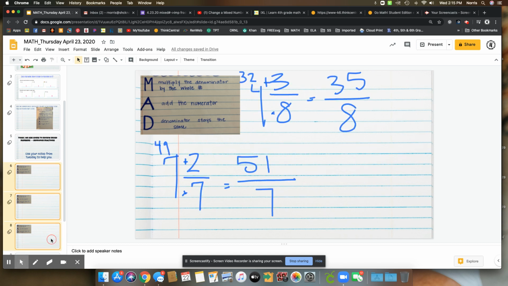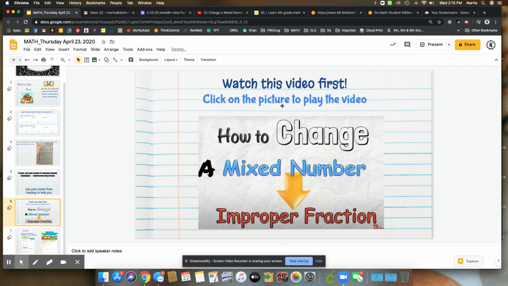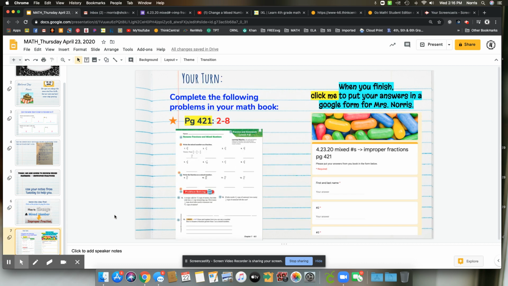All right, let me delete these. Okay, so the next slide in your slideshow is a video. It is actually the one that you watched on Tuesday about how to convert a mixed number into an improper fraction. And boys and girls, I want you to watch it again. I've literally watched like I think 30 videos today, and I can't find one that's any better than this one or even compares to it without adding something crazy in. And we're not quite ready for the crazy yet. Okay, so just watch this one again for me, and then here is your assignment.